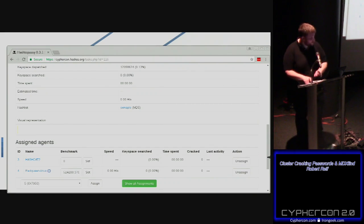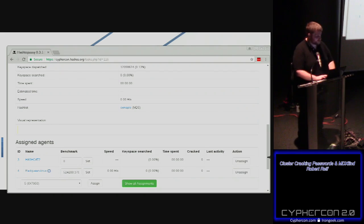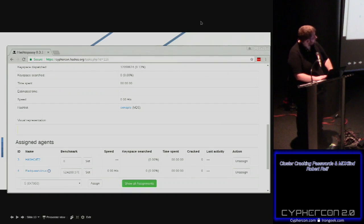I think I have most of the basics covered for this. There's a few other nitty-gritty things that are kind of nice. I don't have a whole ton of time here, so I want to get into MDXfind a little bit, because MDXfind is a pretty amazing program that not too many people know about.